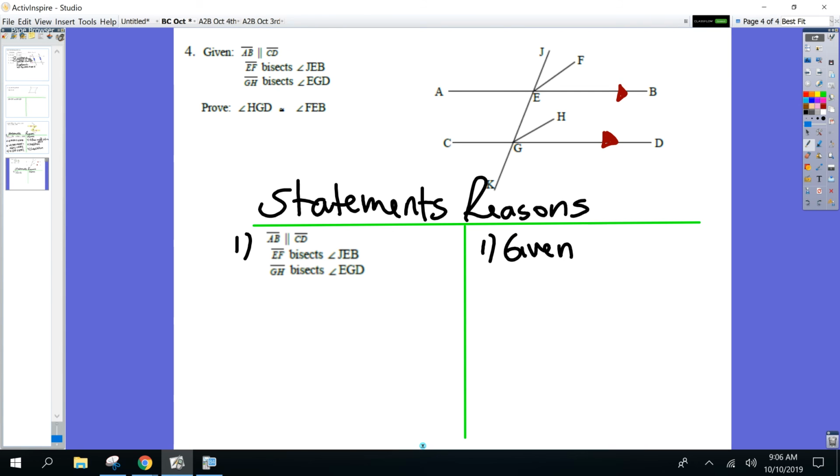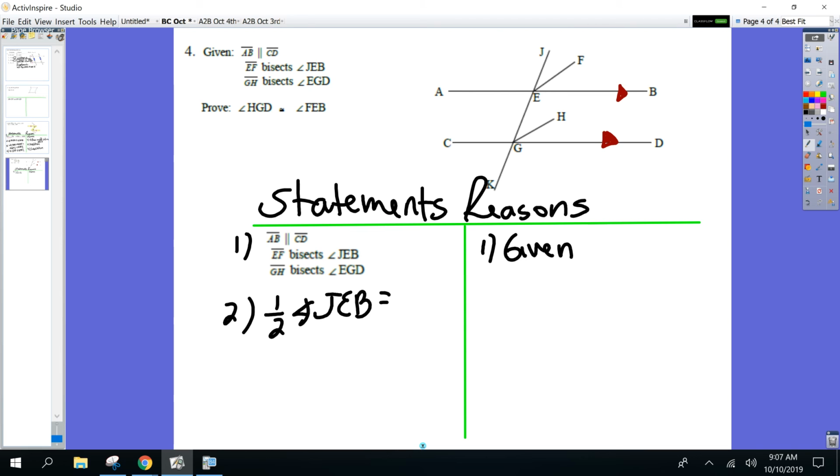Anybody remember when we did a halves of equal quantities proof last unit, what also needed to go in there? What are you taking half of? You needed to write that. So tell me the first angle you're going to take half of. Half of angle JEB is equal to, look at your diagram. If I take half of angle JEB, I have 2 options. I have JEF, or it could be equal to FEB, but we only care about one of those 2.